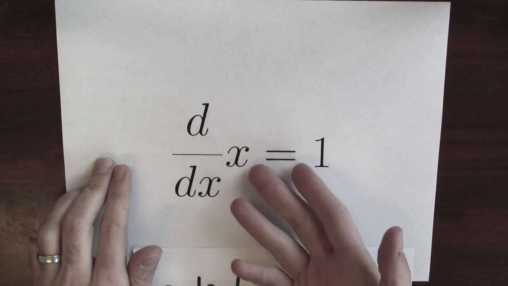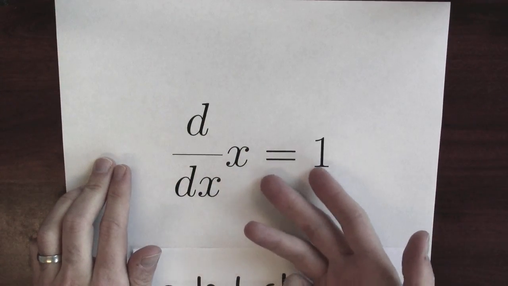Consequently, the derivative of x, the derivative of the identity function is 1. For the time being, we're just going to think about this when n is a positive whole number. But even there, it's pretty tricky.